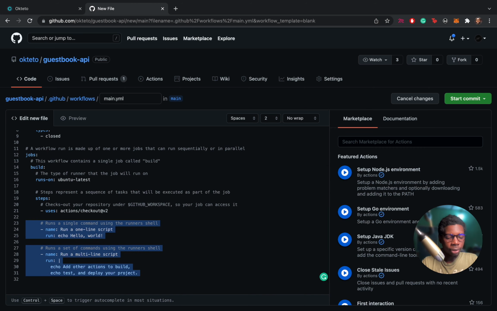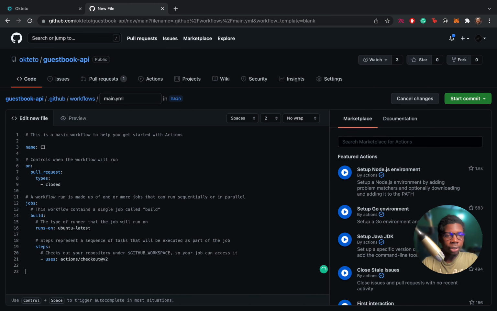So I'm going to remove all of this, and the first thing we want to do is to destroy this. We want to log in again, which we delete. So the first thing I want to do is to say log into Okteto.